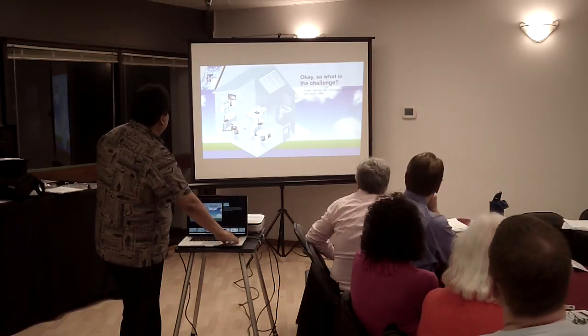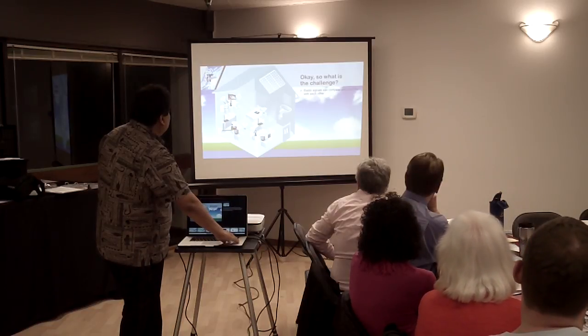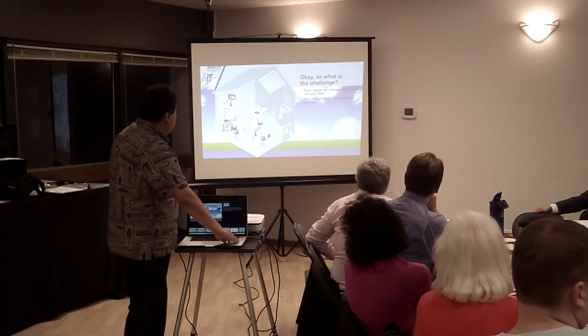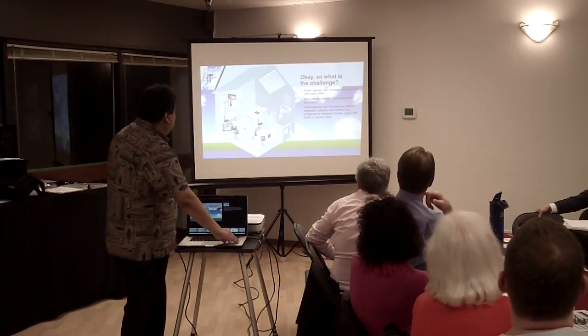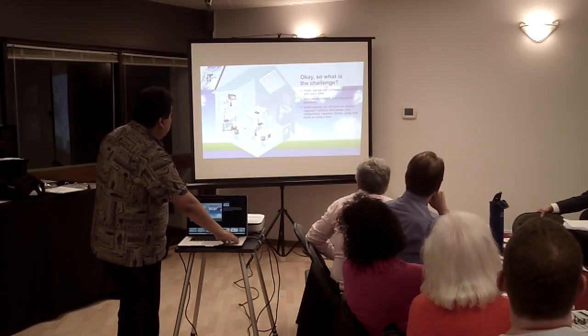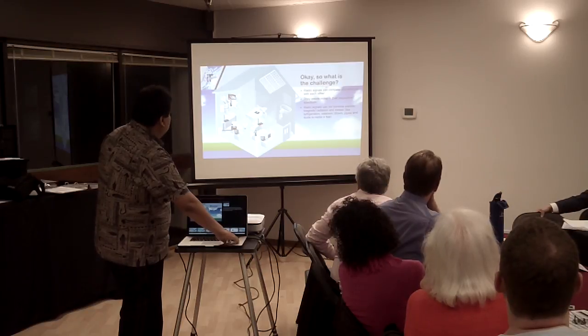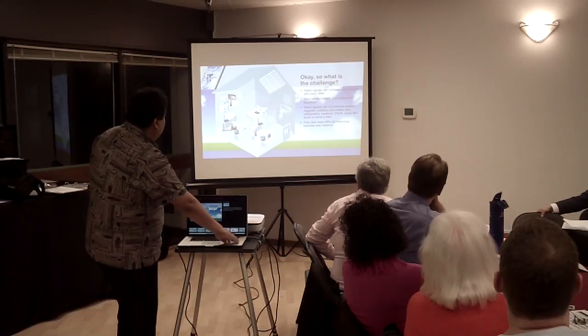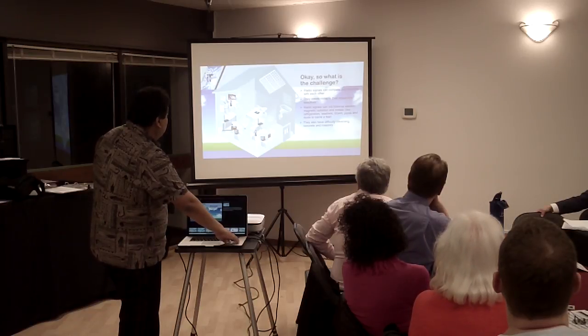Okay, so what is the challenge? Radio signals can compete and interfere with each other. They create noise in their respective spectrum, and radio signals cannot traverse electromagnetic radiation or metals like refrigerators, washers, dryers, pipes, and ducts, to name a few. They also have difficulty traversing concrete and masonry.